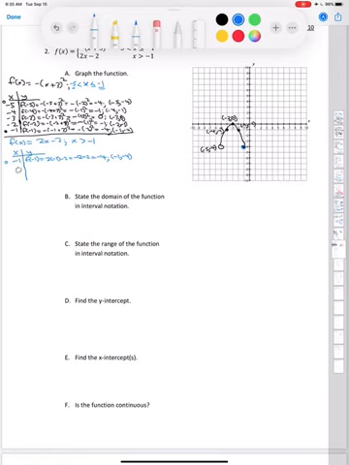Let's let x be 0, right? That's the integer value greater than negative 1. And that's going to let us find the y-intercept point. And we let x be 0. So I've got 2 times 0, right, minus 2, which is 0 minus 2, or negative 2. So our y-intercept point in the second piece is right here at 0, negative 2. So this line passes through 0, negative 2.